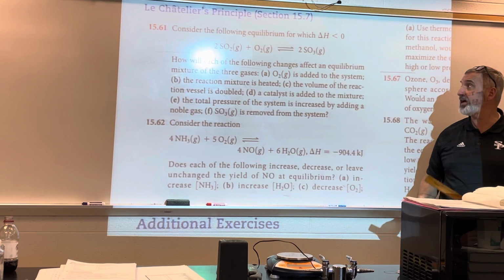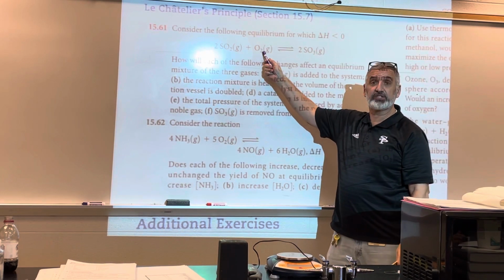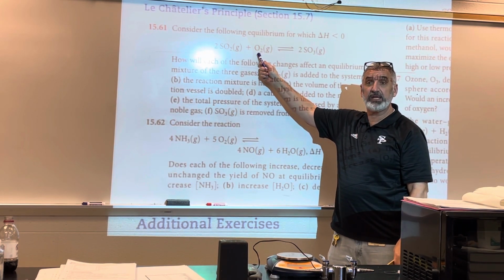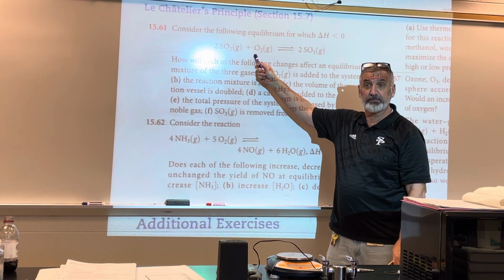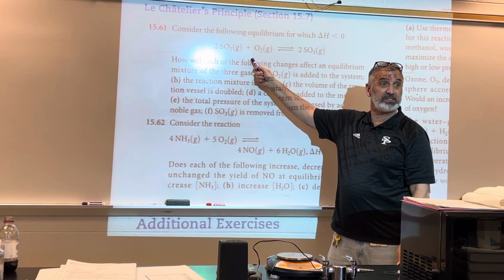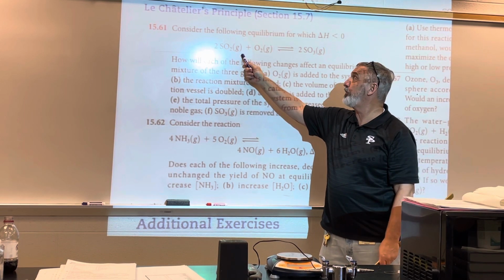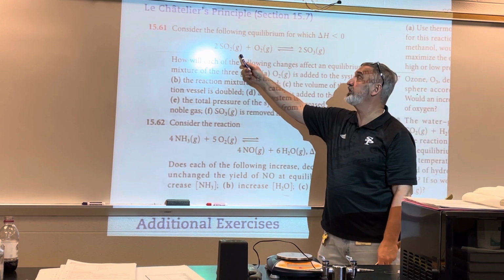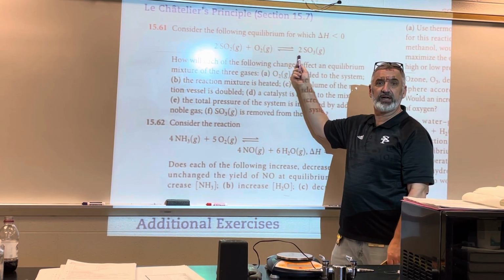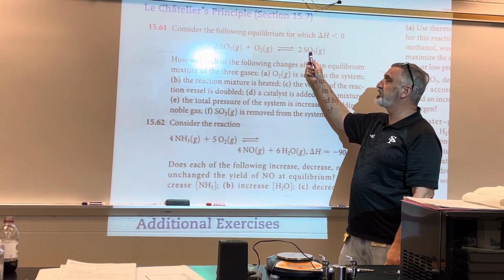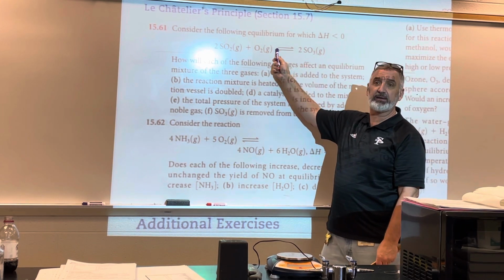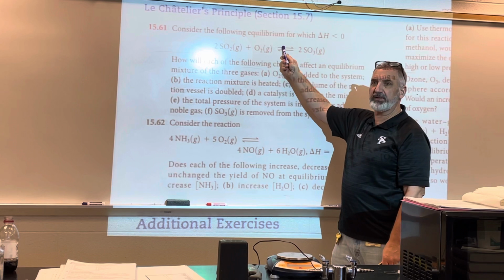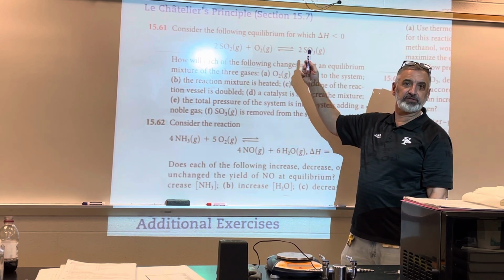In terms of kinetics, you increase the concentration of O2. What does that mean about the rate of the forward reaction? It increases because one of the 4 ways to increase the rate of the reaction is to increase the concentration. So the forward rate is going to increase, but the reverse rate's not. So initially it's going to be going to the right, until this starts building up, and then that speeds back up, until finally they meet back in the middle where the forward and reverse rates equal one another.